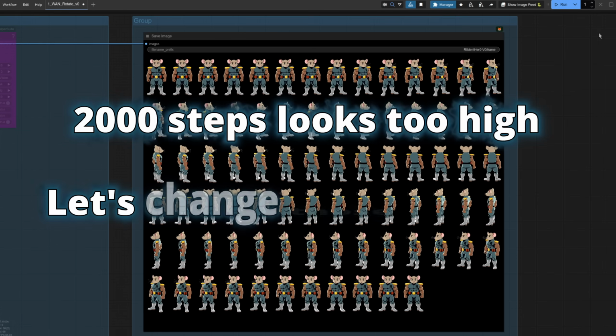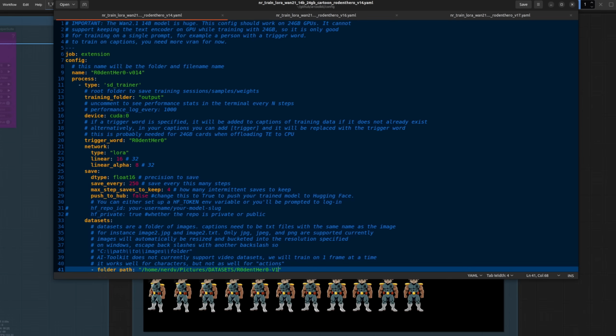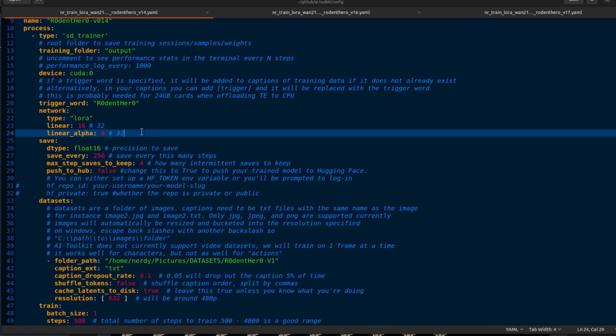As we saw, 2,000 steps looked a bit dark in those test samples. What you can do for this initial LoRA is just do a quick bit of training. I've been using AI Toolkit, but whichever trainer you are using should have options similar to these. The first thing to look at is using a lower rank. The default here was 32, so I dropped that down to 16 and the linear alpha down to 8. It will vary a bit depending on the features in your dataset, but we were definitely overfitting, so anything lower than those defaults should help a bit.